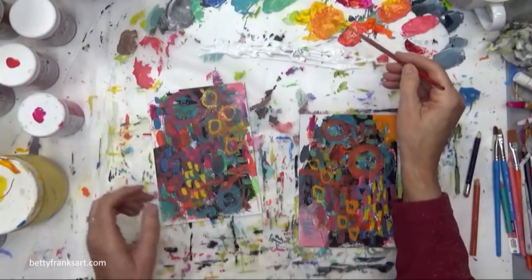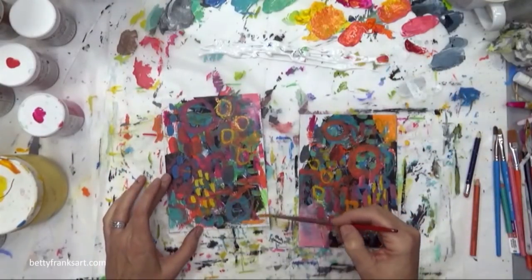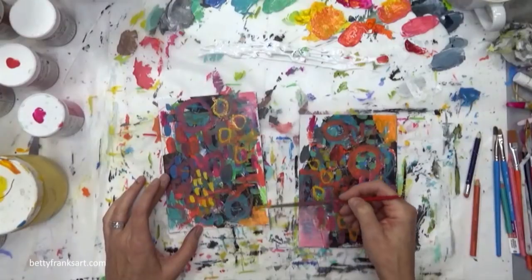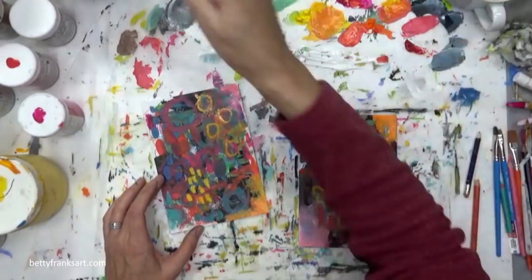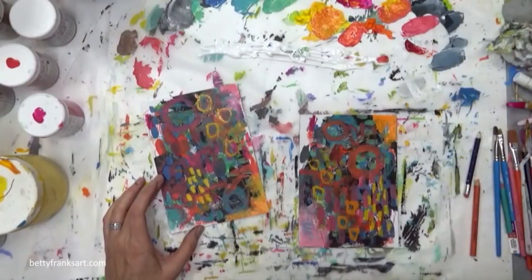So by no means do I use my brushes always in the appropriate way. See, like right there, I'm kind of using the side of the brush to fill in a little bit of that area.